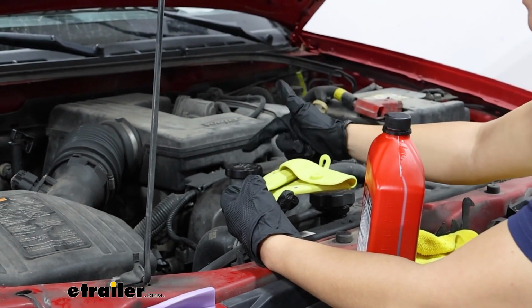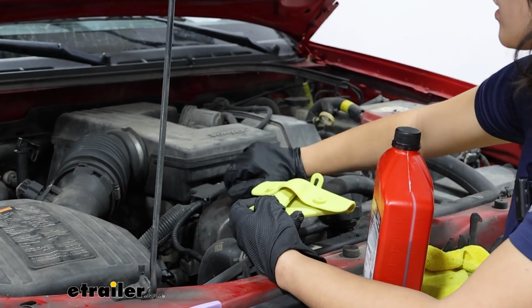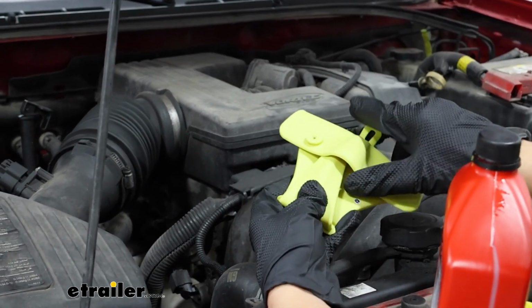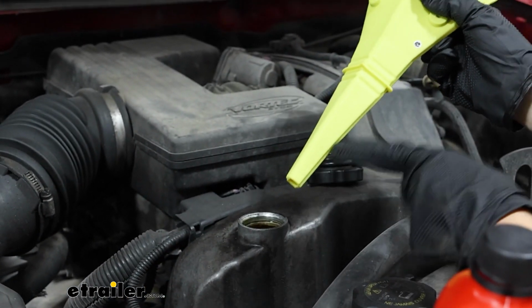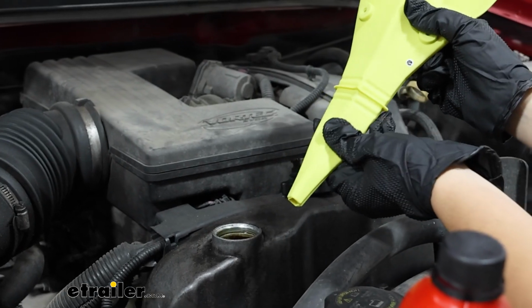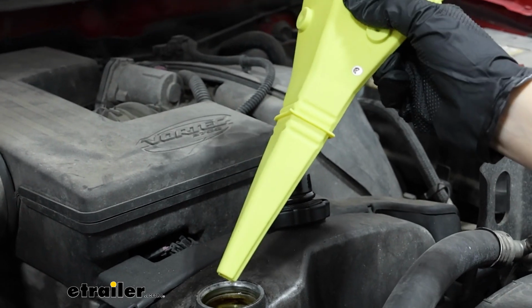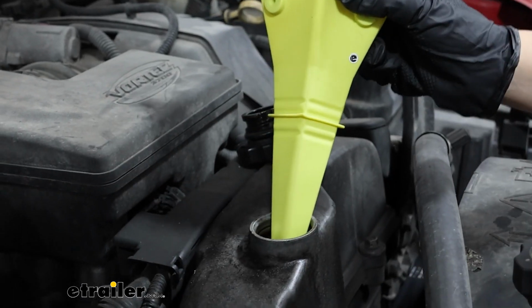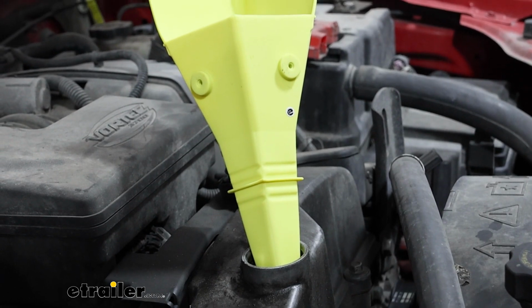Here we need to fill up some oil in our truck. So we have our funnel. Let's open up this cap real quick. And opening up our funnel, I do want to appreciate the shape of this funnel here, where it makes it really easy for even your hard to reach spots. In our case, this is no big deal. We can just toss that in there. That holds up pretty well. And then we can fill it up with our oil.